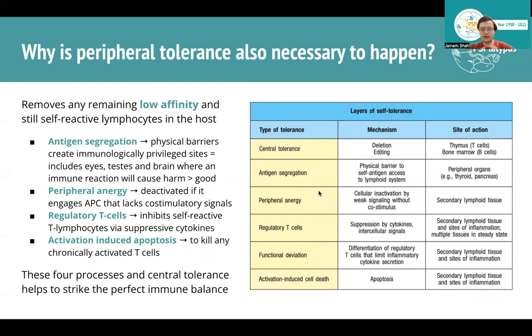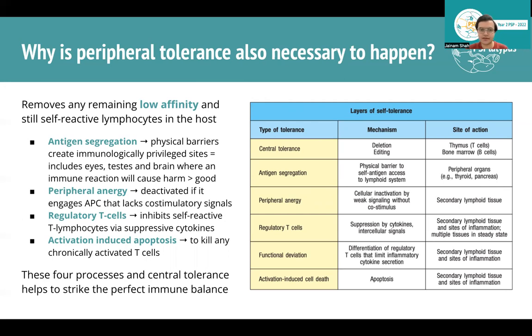Now, essentially here, there's a lot of terminology to remember, but if you try and break it down and perhaps give yourself some examples to work with, it remains a little bit easier. So for this one, we're trying to get rid of those leftover low affinity self-reactive lymphocytes. And there are four main ways you can do it. Well, you can see on the right-hand side, there's a lot more, but four main ones that are discussed and worth knowing. The main important one is antigen segregation.